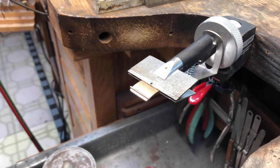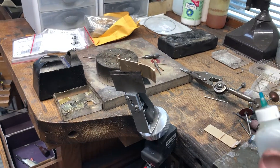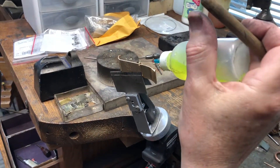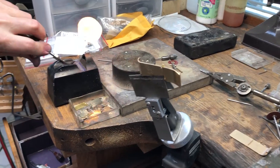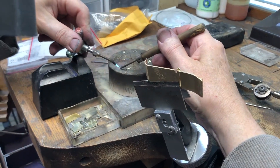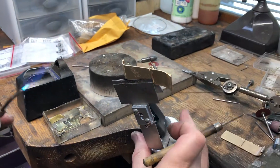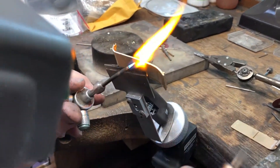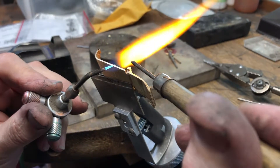That does it — it is soldered. Here we are continuing on the money clip, and I'm going to solder out a rivet on this side, then on the other. I'm going to get some 14 karat hard solder. Once this goes together we don't want to be taking it apart, so here I am warming this up.